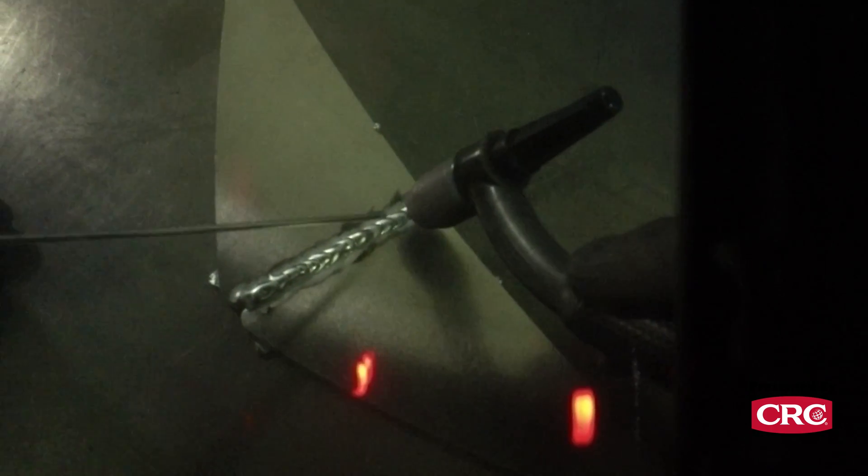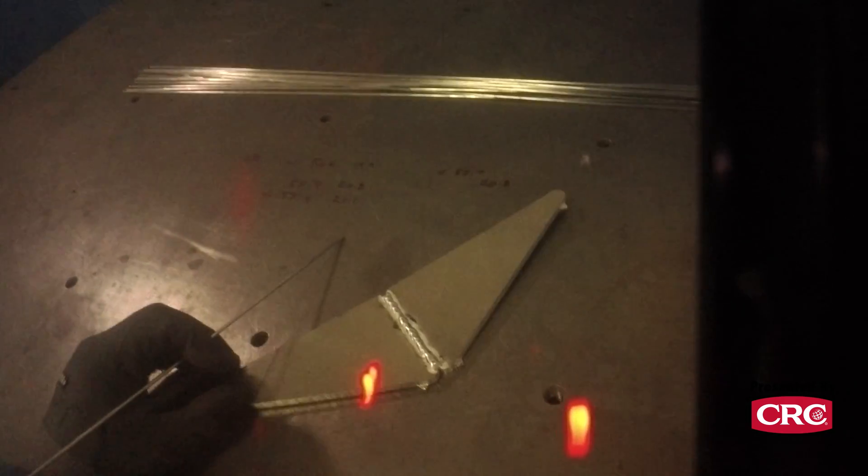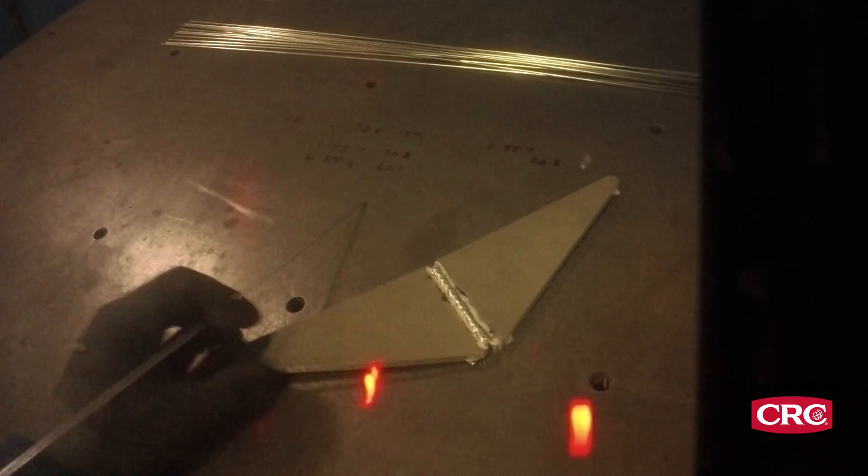You want to see nice even dabs — we call those dimes. I got the arc to start, got it to grow on both sides, and then started carrying that puddle all the way down across the two parts. Notice also it's no longer flat — nice and rocked up — so that's what happens as you weld.